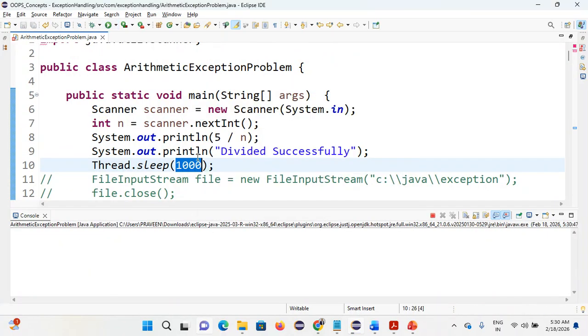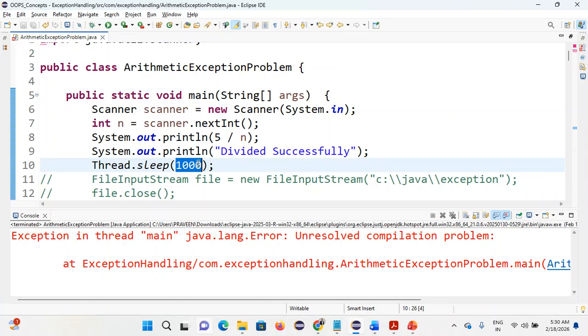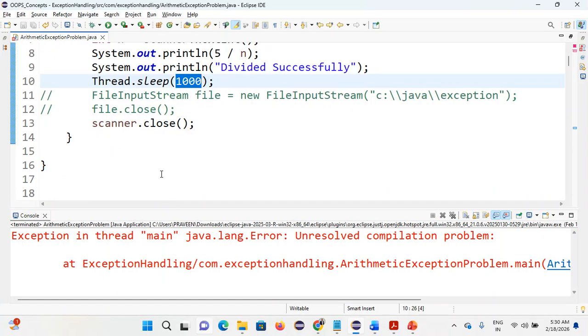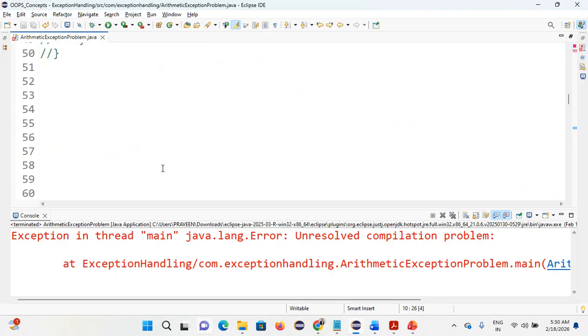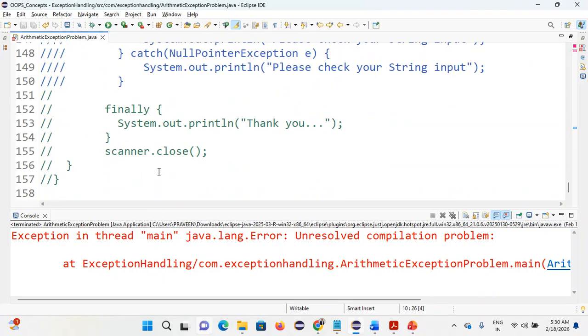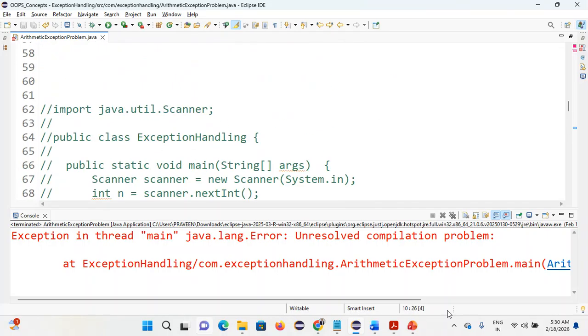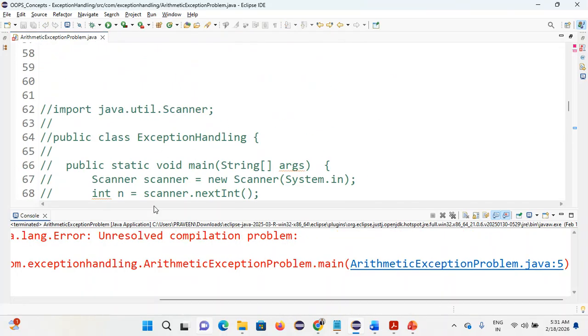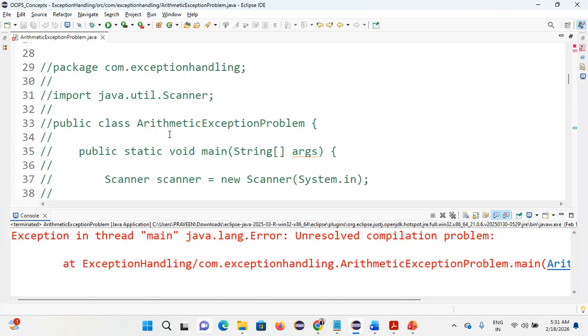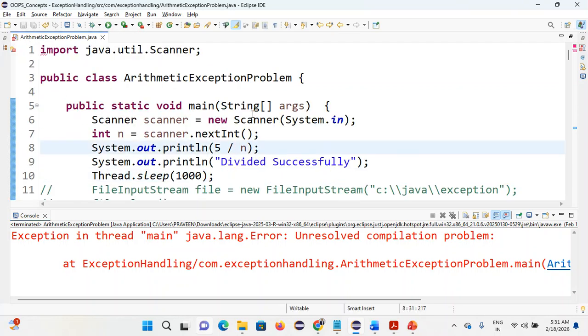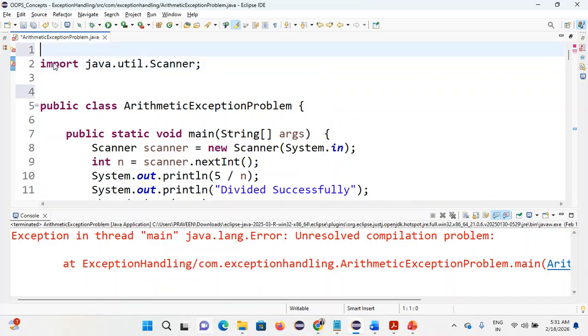Wait. Is there any code executing in the background? Check. Line number 5. Yes, the package name is missing.